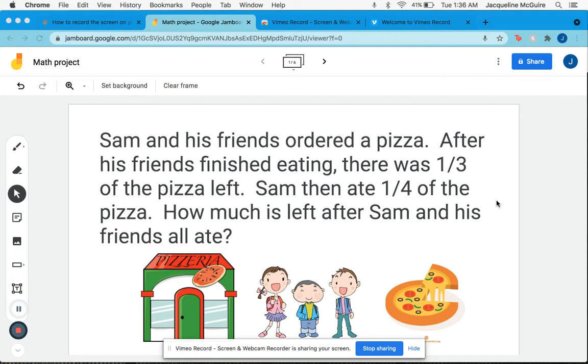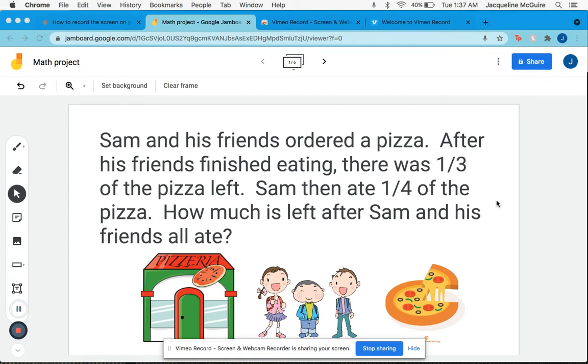Today we are going to be doing subtracting fractions. To start out, I'm going to ask you guys to remember how we can subtract fractions that have the same denominator. If it has the same denominator, it's pretty easy. All you have to do is subtract the numerators and then keep the same denominator in the answer. So if the question was 3/4 minus 2/4, you would just subtract 3 minus 2 from the numerators, and the answer would be 1/4.